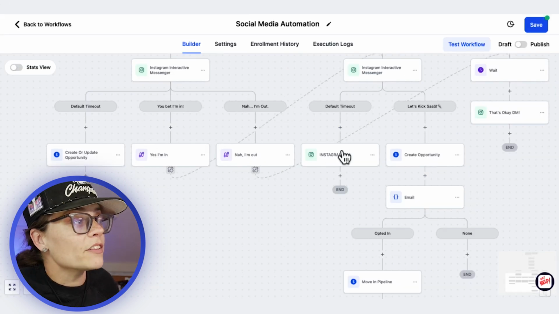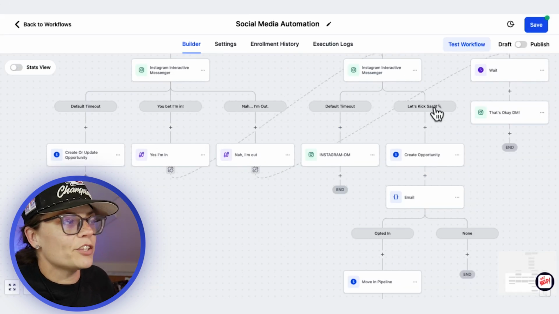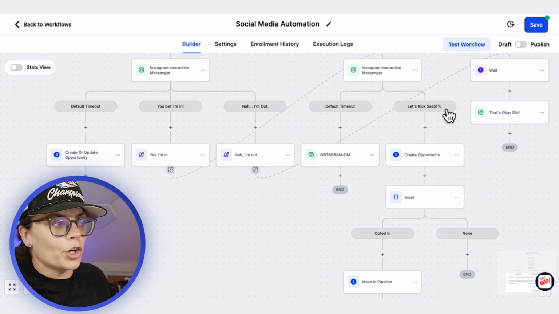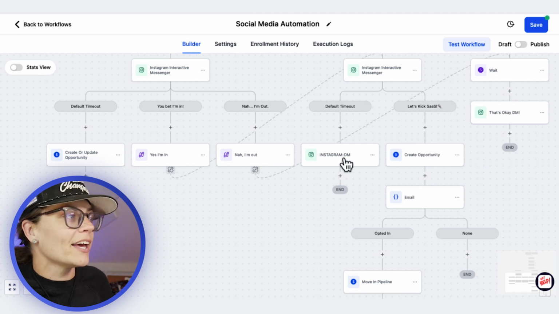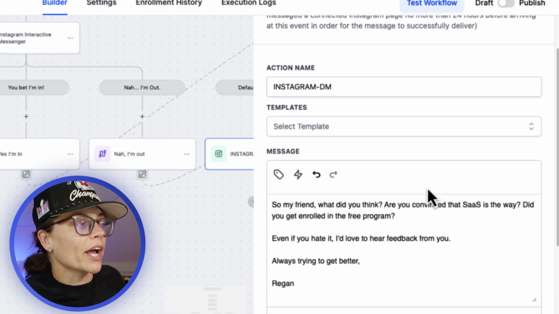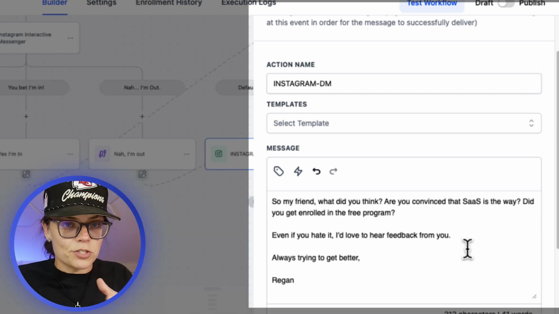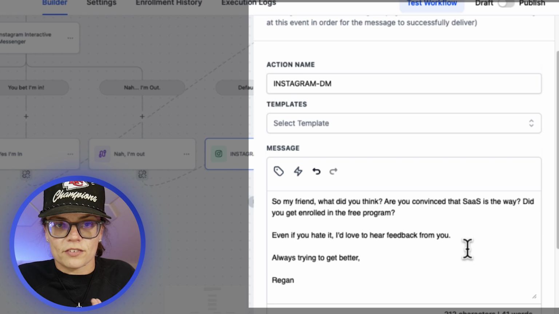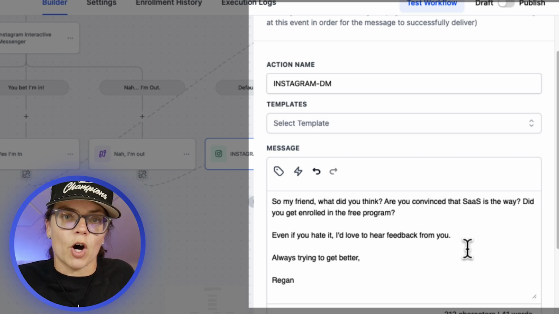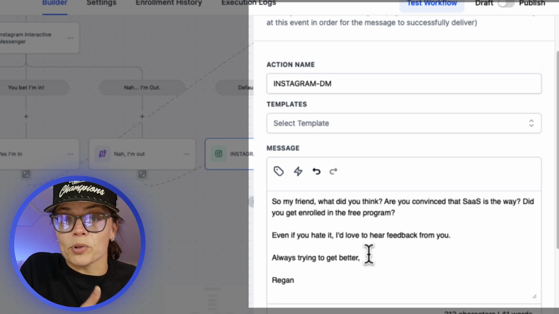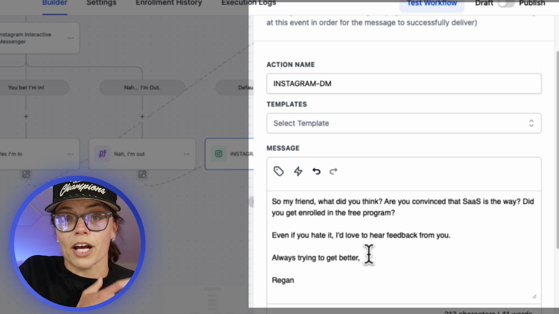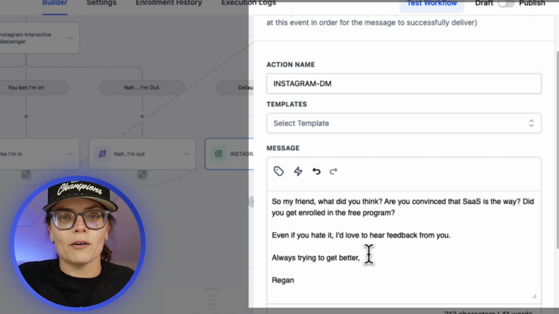The next part of this is you setting up a follow-up message if they didn't click the button of you giving them the free thing. And this message here is going to be a regular Instagram DM. This message isn't an interactive message. It's again just trying to build a little bit of trust to get them over to that page and opt in. So you want this message to imply or remind them to go check out that page that you just dropped them a day earlier.